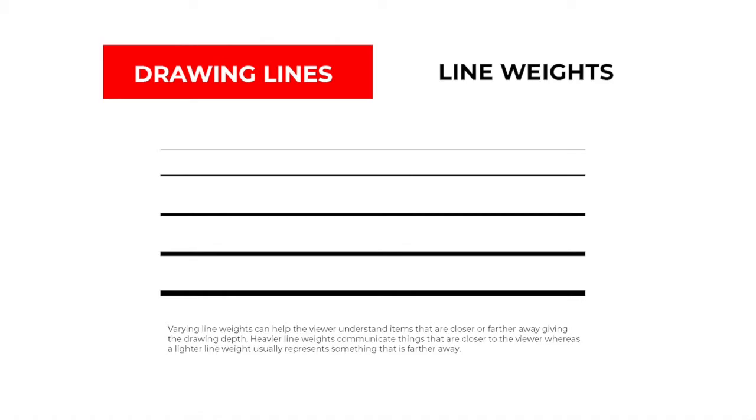Line weight is extremely important for creating emphasis and the illusion of depth. We can see here as we look at these different lines that probably this one looks a little bit further away, and this one might look closer to us. So by varying the line weights, when we start to create multi-view drawings and other presentation drawings, we are in fact giving the illusion of something that's closer to the viewer. And so good understanding and command of line weight will be critical for making successful drawings and beautiful drawings that start to create the illusion of depth.